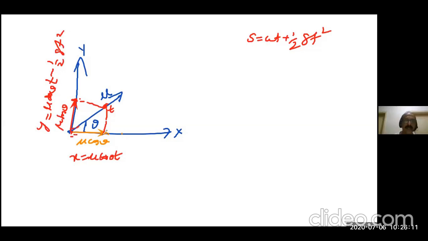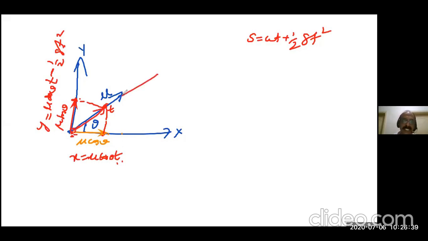Sir, here it is minus or plus? This is minus because g is always downward, according to the Cartesian coordinate system. And horizontally it is u cos theta into time. So in 1 second, how much it will travel vertically you will get from here, and how much it will travel horizontally, substitute here. If you join these two points, you will see in this direction how much the object traveled. This is a basic concept.